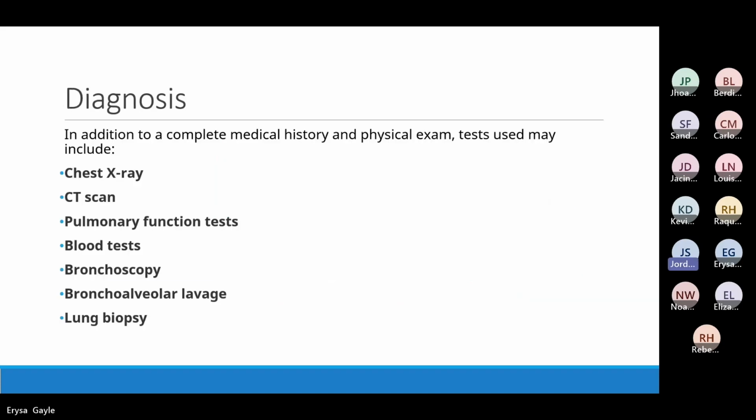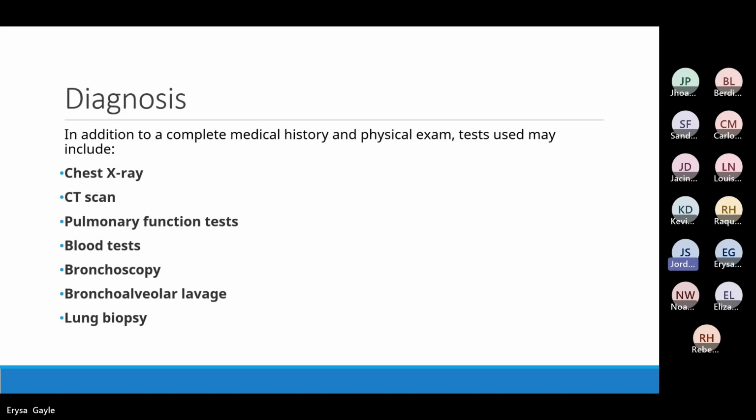So, a few diagnostic techniques they use, along with your medical history and physical exams, are chest x-rays, which is a type of imaging test used to assess the lungs as well as the heart. They do a CT scan, which is an imaging test that uses x-rays and computer technology to produce images of the body. They use a pulmonary function test, and these tests help to measure the lungs' ability to move air in and out of the lungs. They do a blood test to check the amount of carbon dioxide and oxygen in the blood and to evaluate your liver and kidney function.